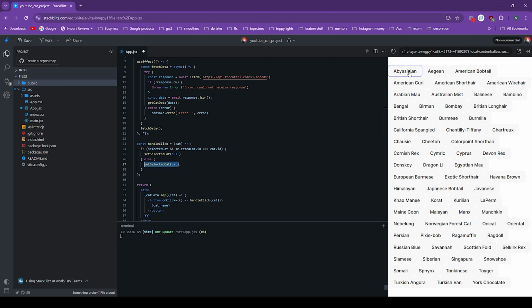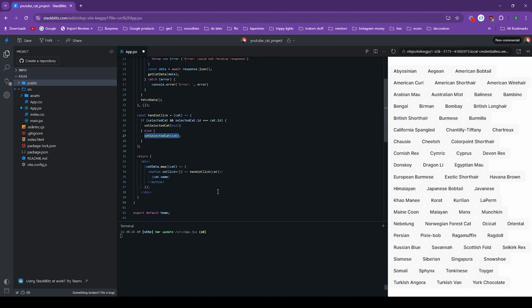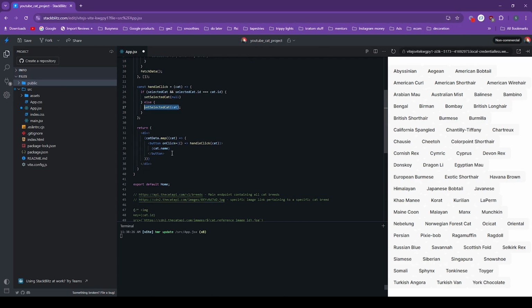So I know it's a little bit complicated, but if you just go over it a little bit yourself, it'll start to make sense. So that is the underlying logic. So now we want the images to actually appear. We can accomplish that by going back into our return statement and creating another condition.